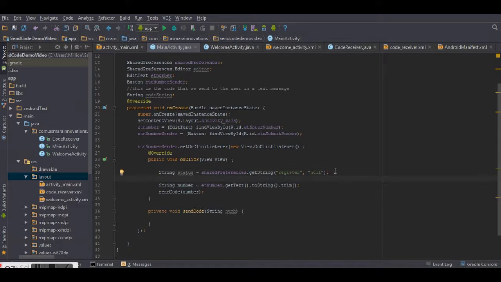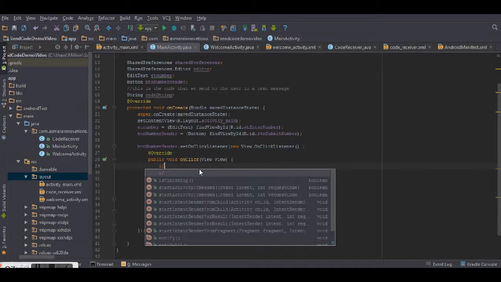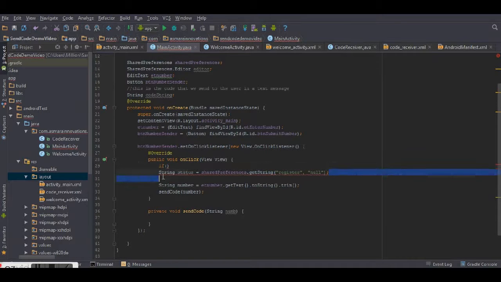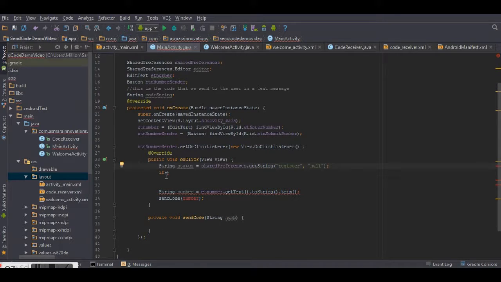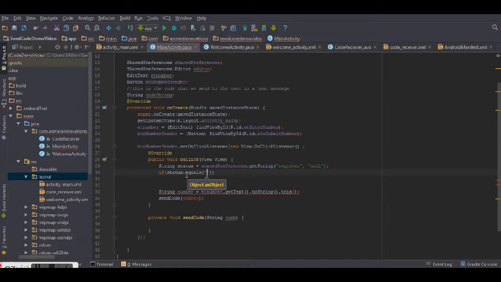So let's do this: if status equals true.